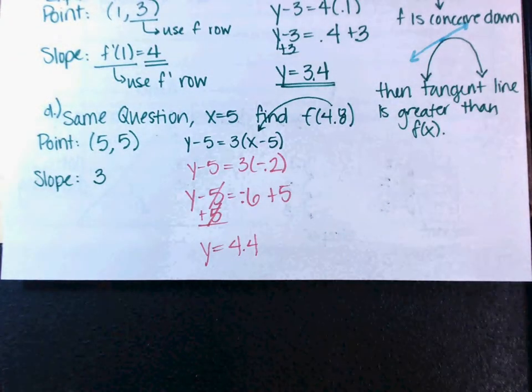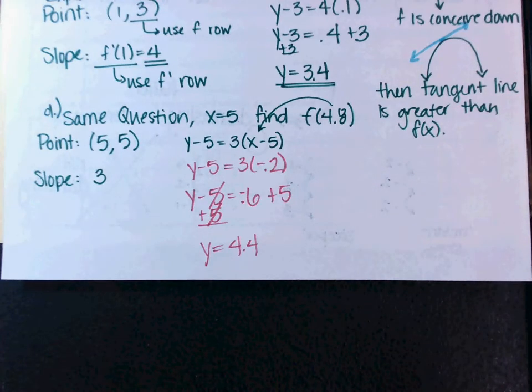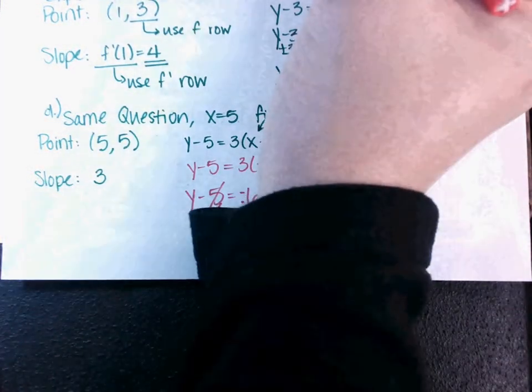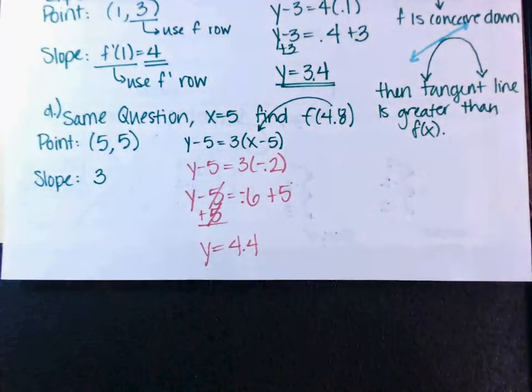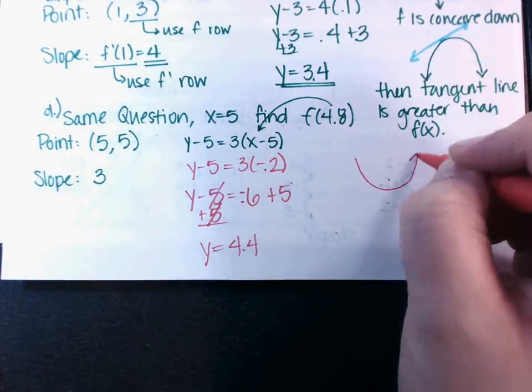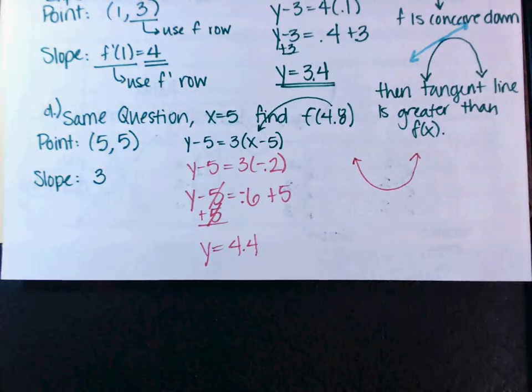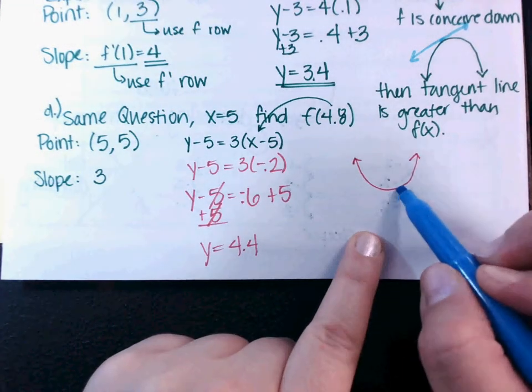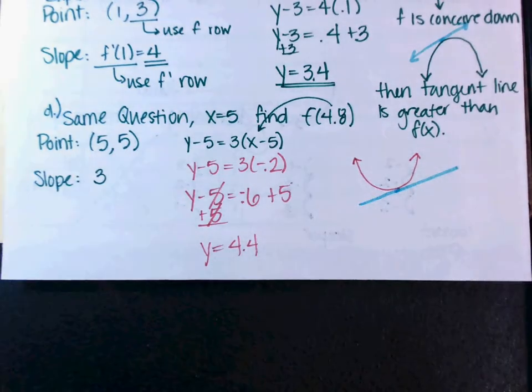What is f double prime at 5? Concave up. Or, I'm sorry, it's positive, which means the graph is concave up. Where will a tangent line be if my graph is concave up? It's going to cut below. So if you draw in your little line, wherever you want to put it, it doesn't matter.